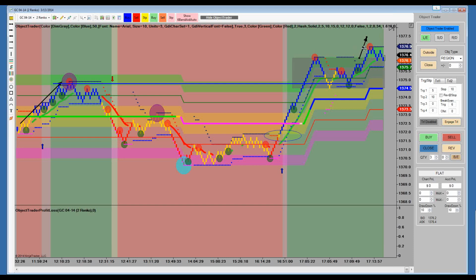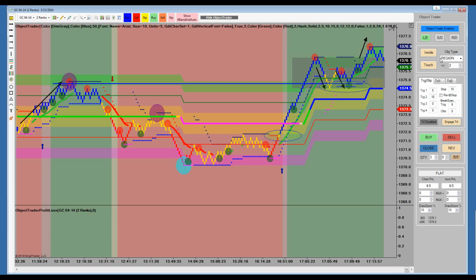The other way to do it, with longs enabled only, is an inside touch, and say you offset by 1 or 2 ticks. Then what it does, and this is probably the best feature of this whole thing, is when you pull back into support levels, like here and here, when it touches that support level, it will automatically get long right down there.